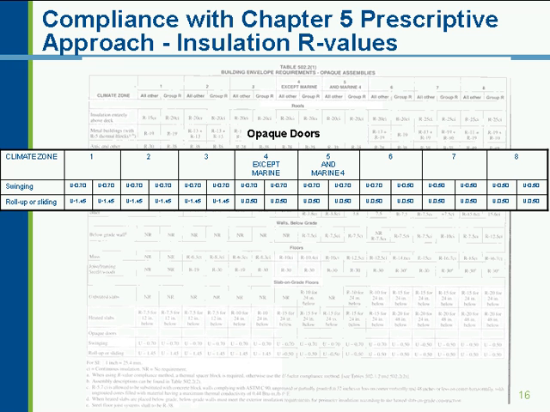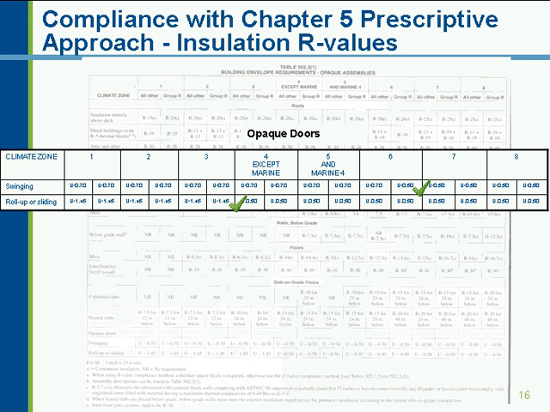Typically, in warmer climates, the requirements are not very stringent, a U-value of 0.70. In colder climates, starting probably in climate zone 4, the U-factor for roll-up doors, for example, is a 0.50, which is about an R2. For swinging doors, the U-factor would be a 0.70, or in colder climates, a 0.50. So in colder climates, you'll definitely have to insulate the doors. In warmer climates, you'll have to make sure it meets the U-factor, but a U-factor of 1.45 in climate zone 1 is not a very stringent requirement, so it shouldn't be a problem to meet the requirements.